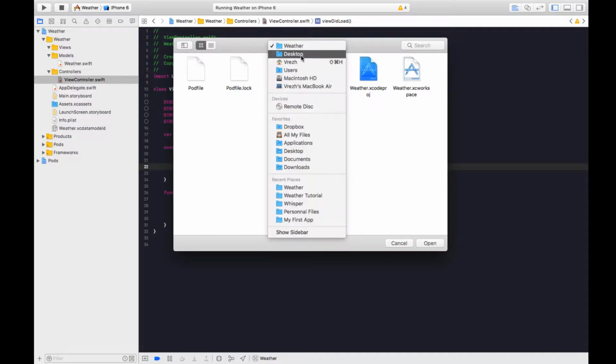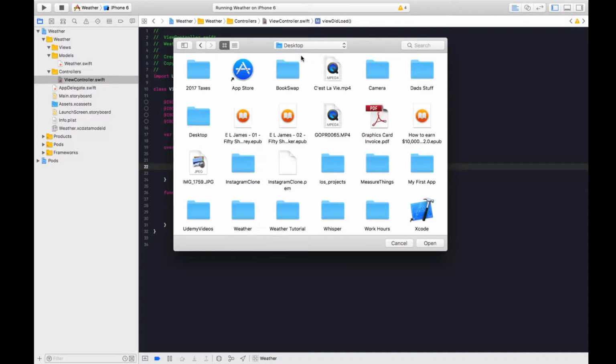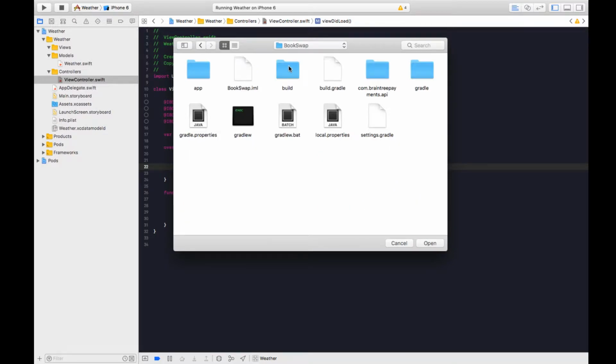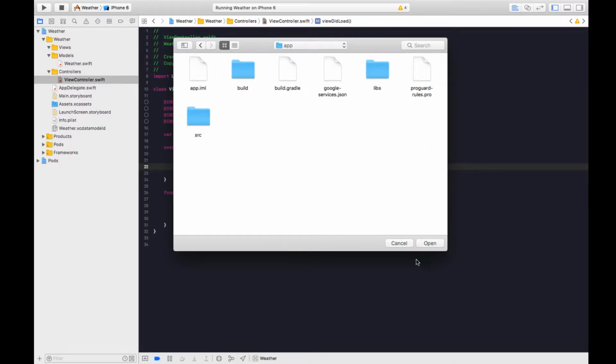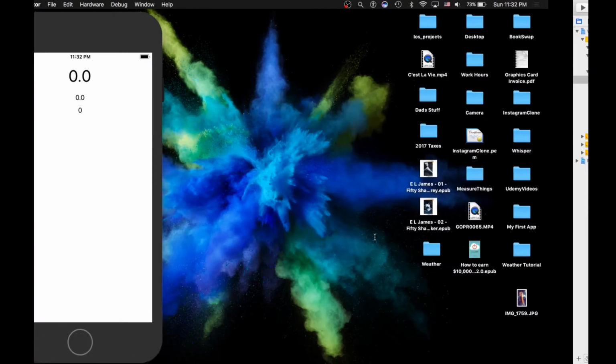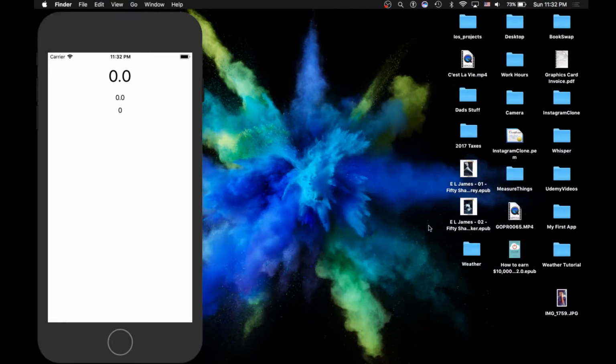This is part of just being rusty. It's been a while since I've worked on iOS stuff, so it makes sense that I would forget how to do this.